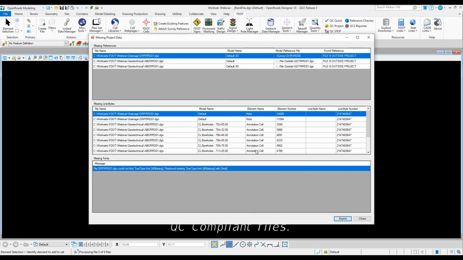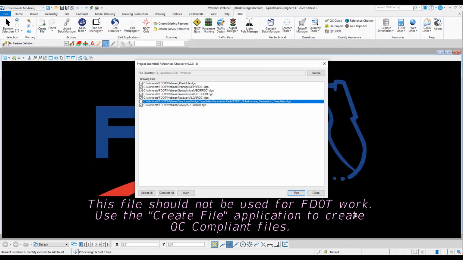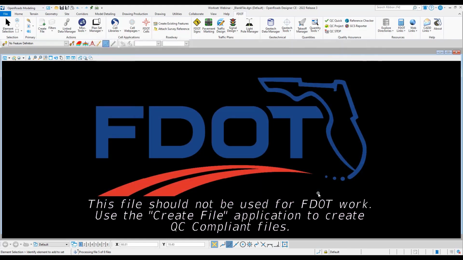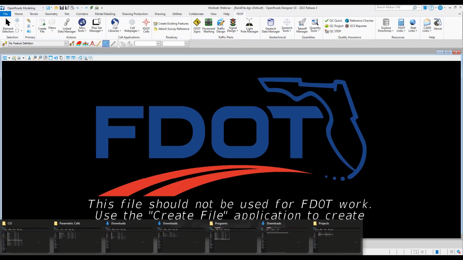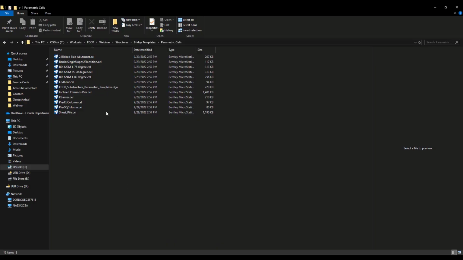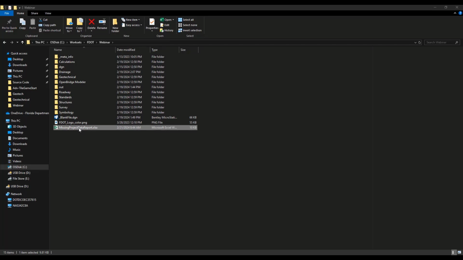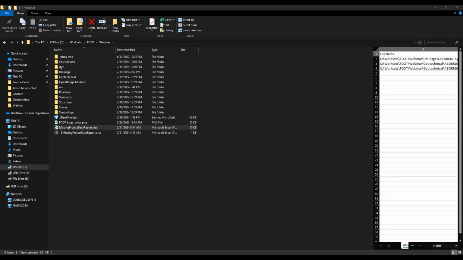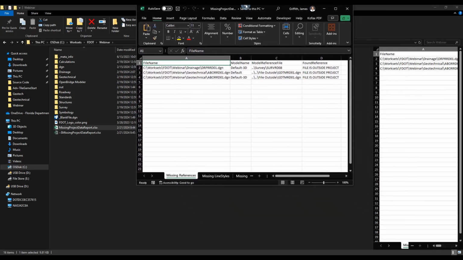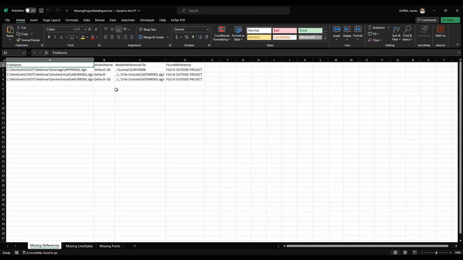We can now close the pop-up, close the reference checker tool, go to our project folder, and go to our missing project data report. We double click on that. You can see we have a saved copy of what exactly the reference checker found.